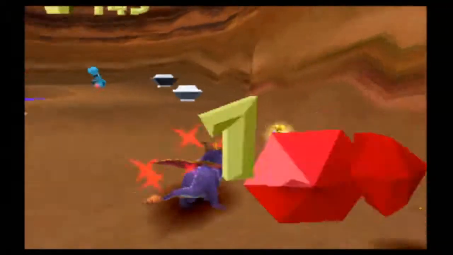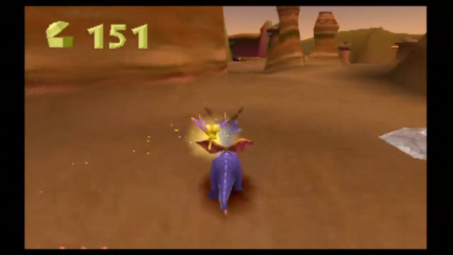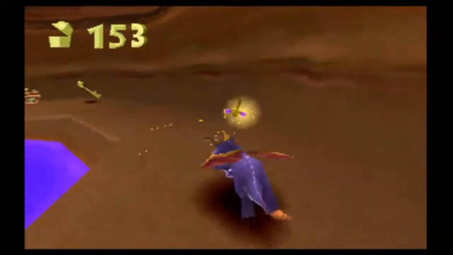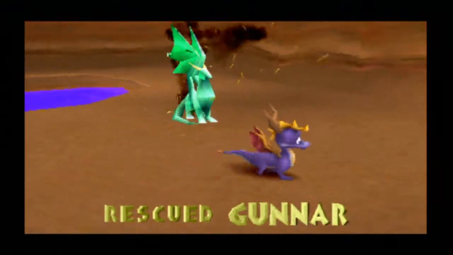You see there's a dragon and a thief! Who didn't even try running. He just accepted his death. Fair enough. And a key! Now let's rescue Gunnar!